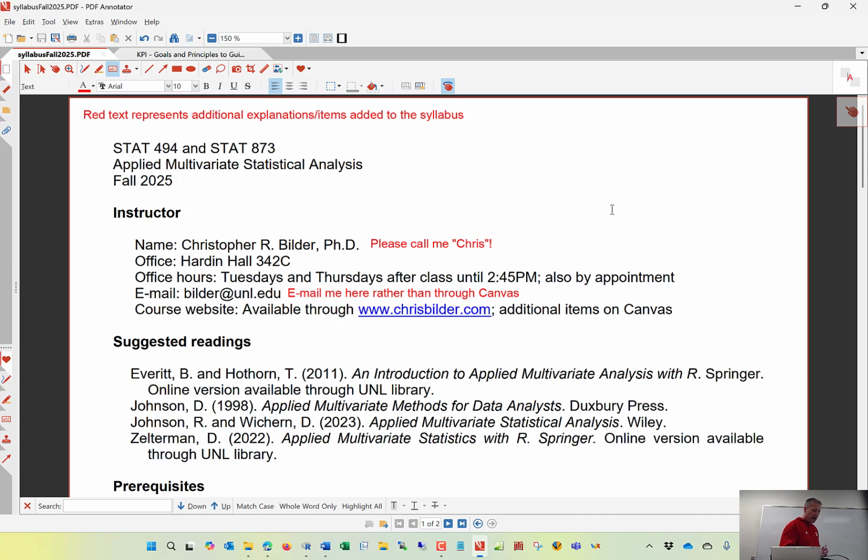My first job out of grad school was as a professor at Oklahoma State University in the Department of Statistics. And then in 2003, a long time ago, UNL finally decided to form their own Department of Statistics, and I was essentially the first hire for the new department, although there were statisticians in other parts of the campus that came together to also form the department.